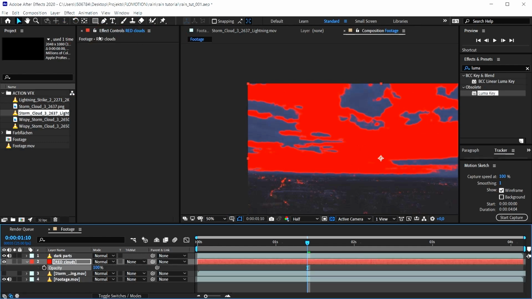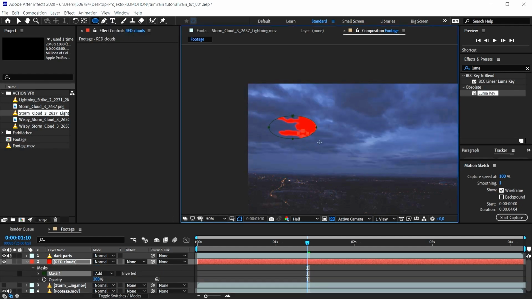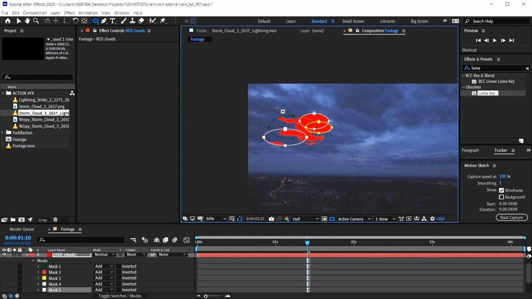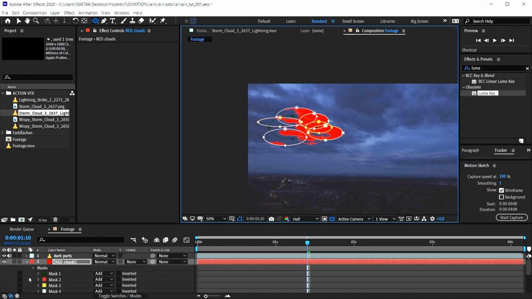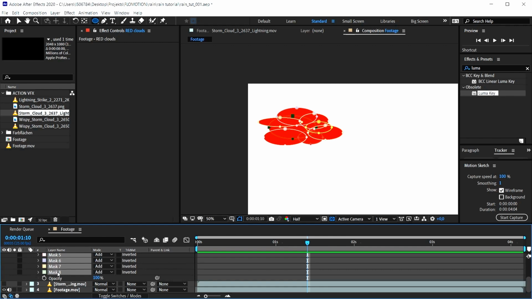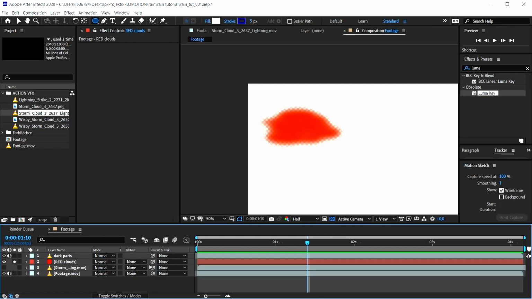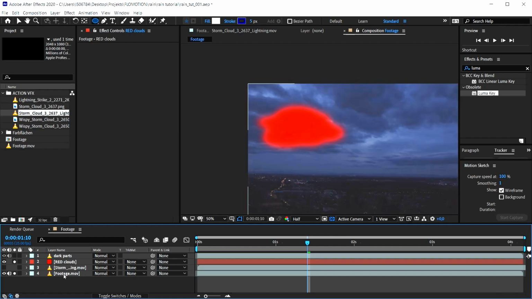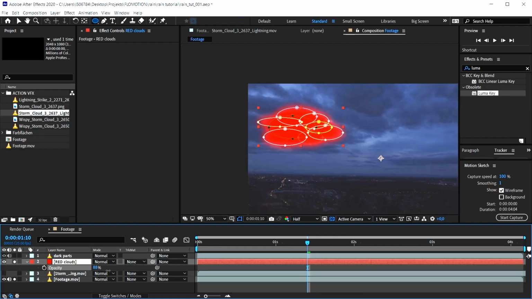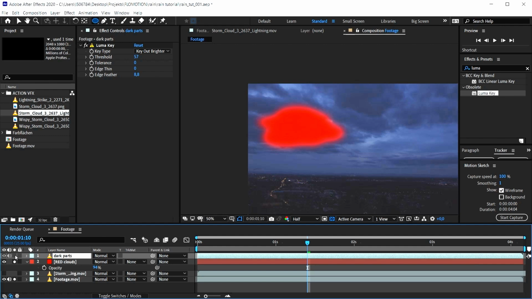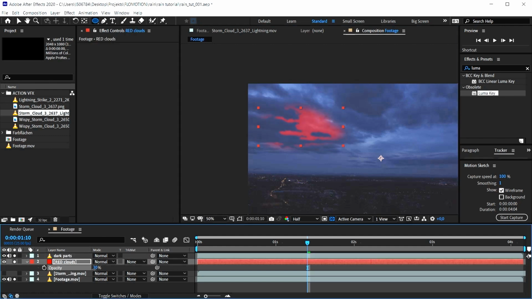And let's quickly also create the shape of a cloud. And for a comic cloud, you can do that with the ellipse tool and just draw a few shapes. So all in all, we have a cloud, and feather all of this. So this is still just for you to understand what we are doing. So we have the original footage, we have a cloud that has a lighting, and then we put the dark parts on top. And you can directly see that this is kind of the effect that we want to achieve.